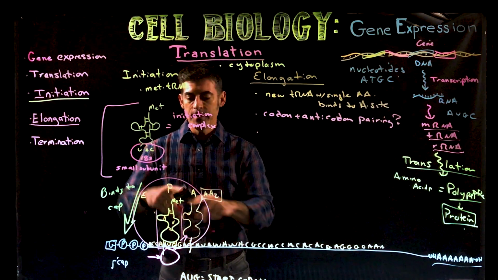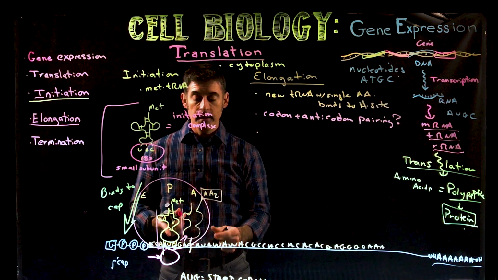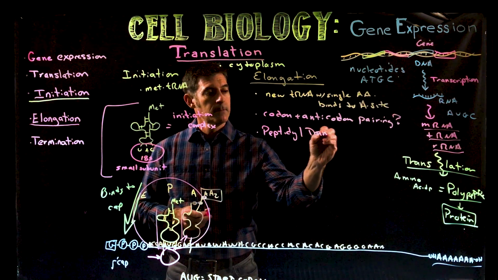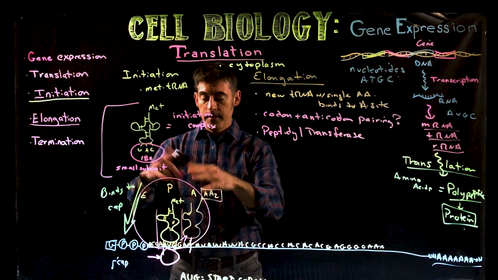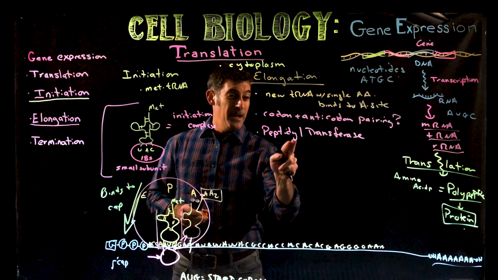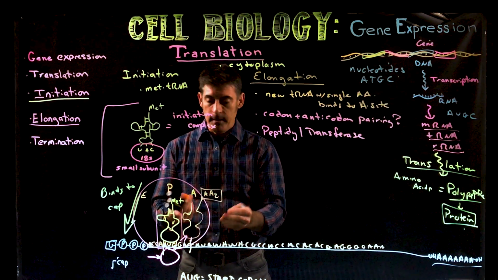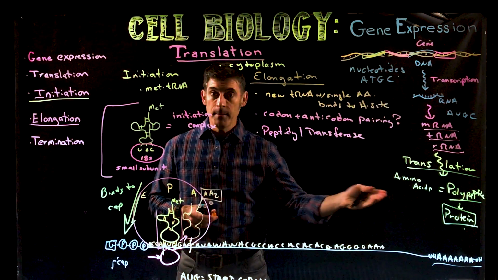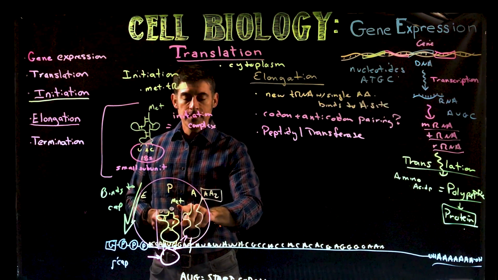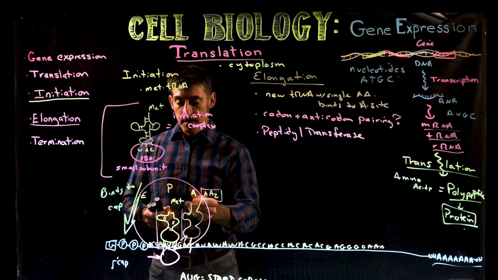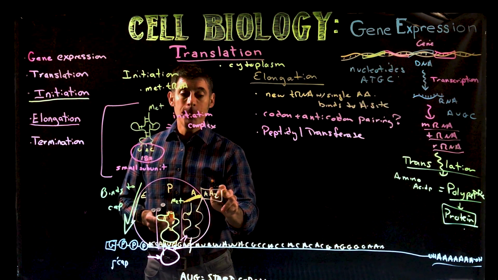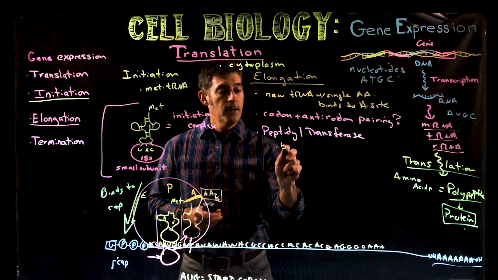So in the next step, what's going to happen is part of the large ribosomal subunit is an enzyme called peptidyl transferase. So this is part of the ribosome. Peptidyl transferase is going to then do a couple things. We can think of the name of it. So transfer, talking about transfer RNA, right? Peptidyl, thinking about peptides, polypeptides, and peptide bonds. What's going to happen is it's going to break the bond between the amino acid and transfer RNA in the P site, and then it's going to create a new bond between that one and the amino acid in the A site. Okay, so breaks the peptide bond.